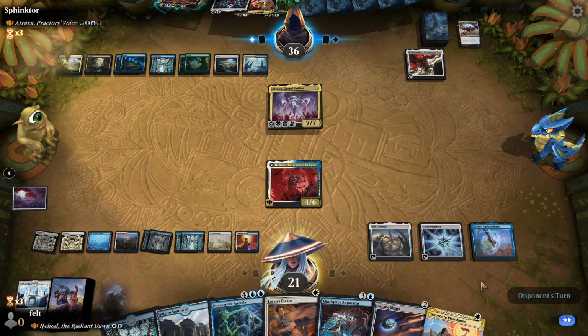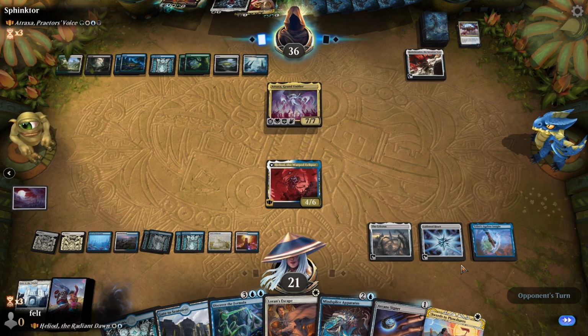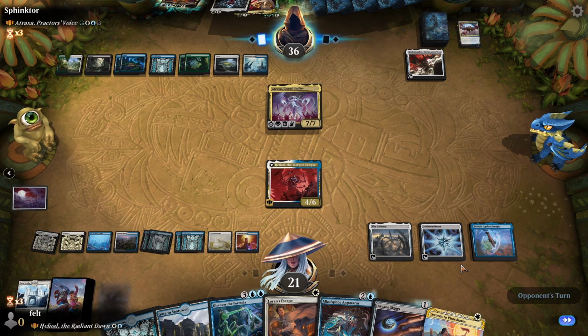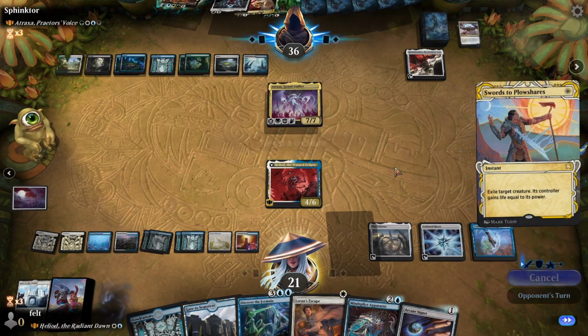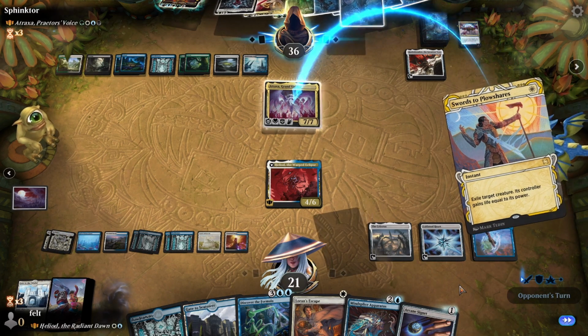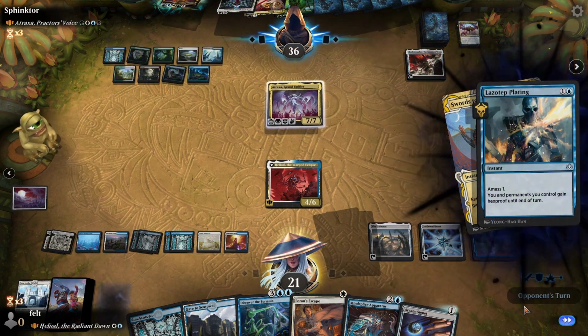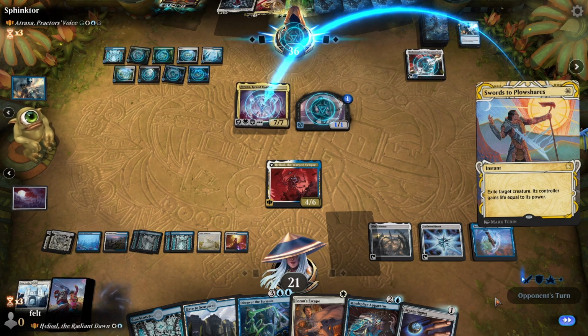Swords! Nice. My opponent drew 1, so Arcane Signet is down to 1. This is down to 2 and a blue now. They can go for the thing. Oh, they're just gonna go straight to combat? Okay, I'll try and kill your Atraxa. Sure. Got out a protection spell, that's pretty easy.